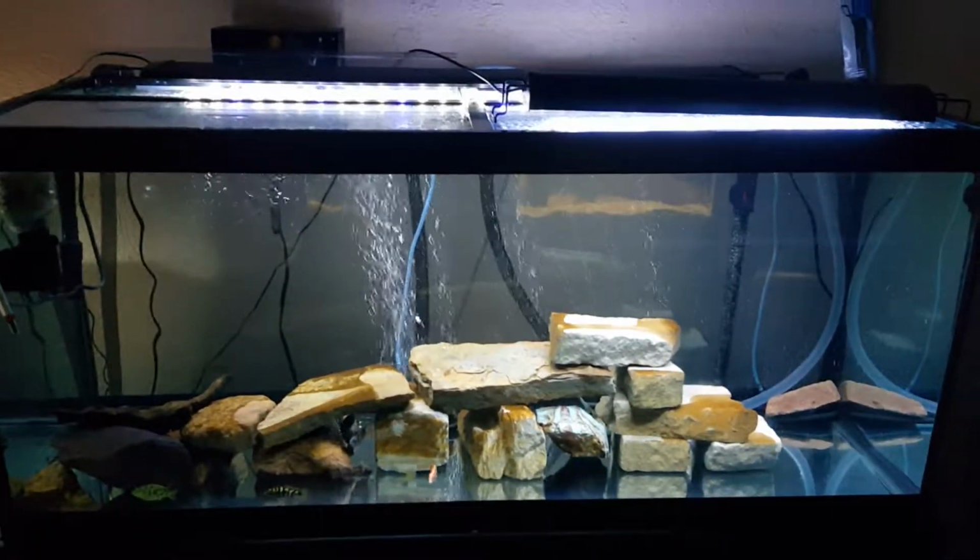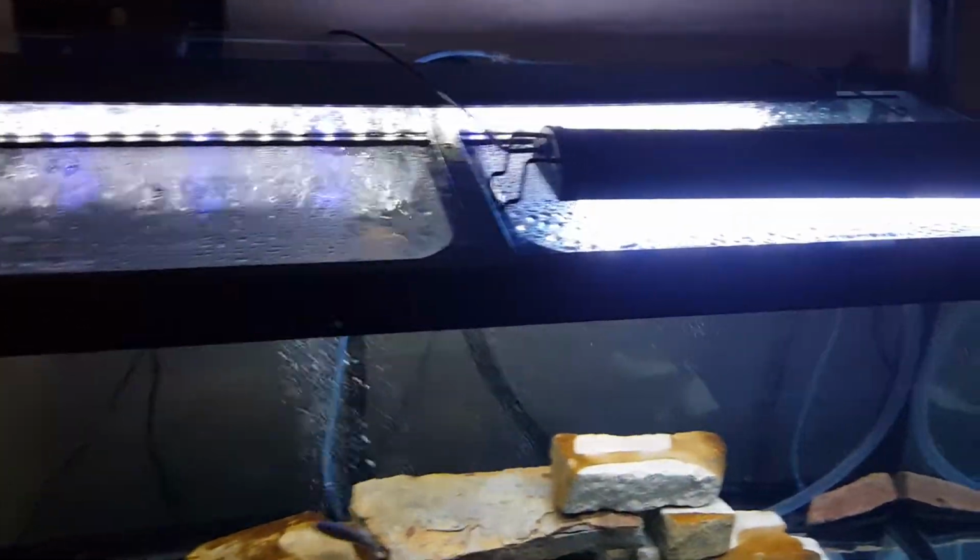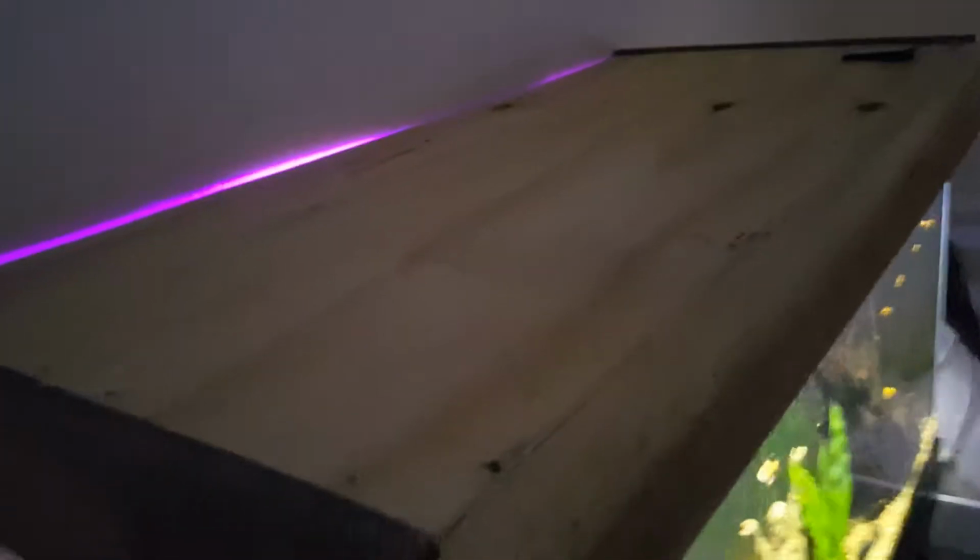So I just need to build a canopy for this tank now and figure out what I'm going to do with the lights. I might do a similar lighting to what I have on this. Eventually I'm gonna cut this right about here, and the front half will just be on hinges. So I'll just be able to lift it up. But what I built was some lights. I'll show you that.